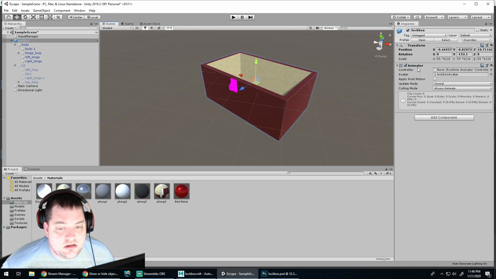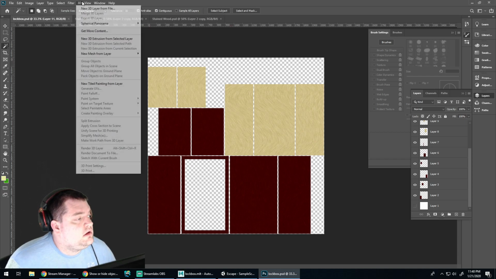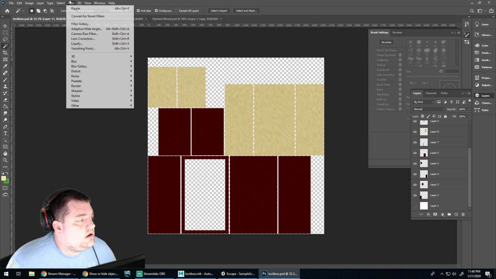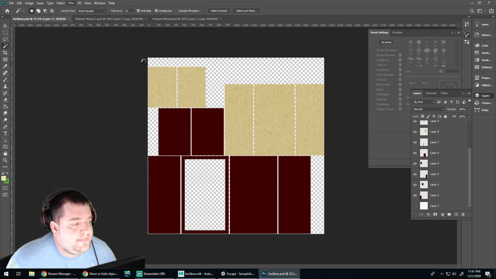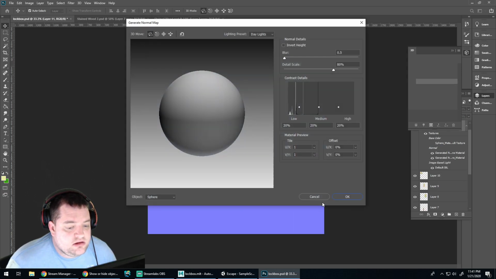And see, one thing we can do too, I'll do it real quick. Filter 3D, generate normal map. Now kind of take a guess at what we want our mapping to be.